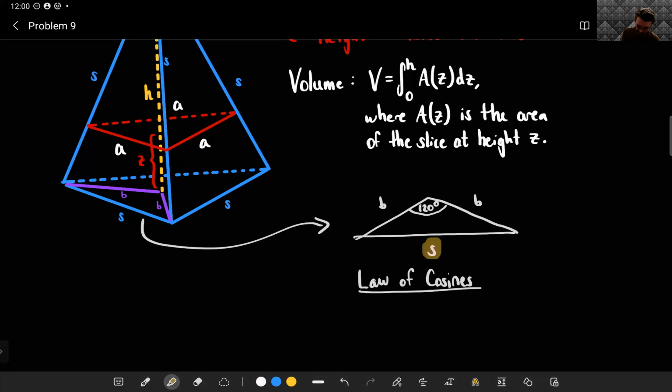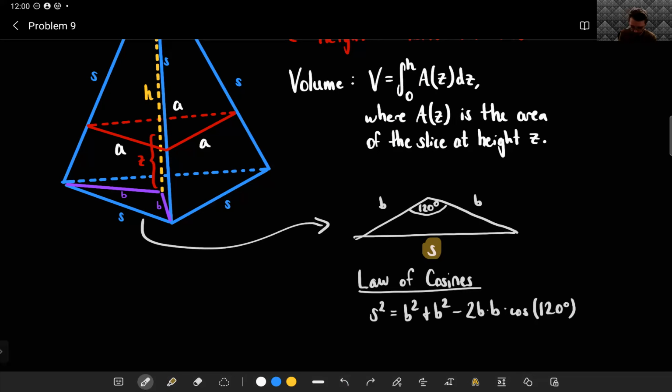It's going to tell you that this side length squared, so S squared, is the sum of the other two side lengths squared. If this was a right triangle, I would stop, and that would be the Pythagorean theorem, but it's not a right triangle, so you have to correct for that by subtracting 2 times one side length times the other, times the cosine of the angle between them, which we just said was 120 degrees. The reason this is the Pythagorean theorem is that if this was 90, cosine of 90 degrees is 0, so the whole last term would fall out.